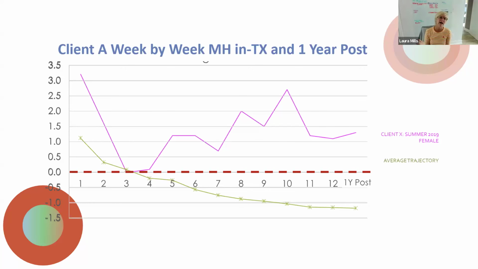As it happens, she was heading into the anniversary of her mother's suicide. So her mental health trajectory was showing that her distress was going up and up. And once this came out in therapy and they had some work to do, they did a ceremony about it and did some work on the trauma, then her overall distress reduced to that one point and was sustained through the last few weeks of the program and was still there a year post program.